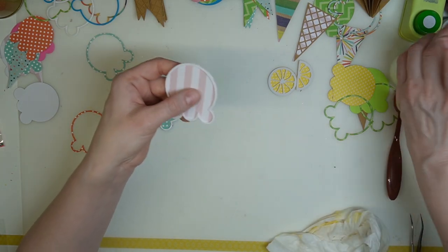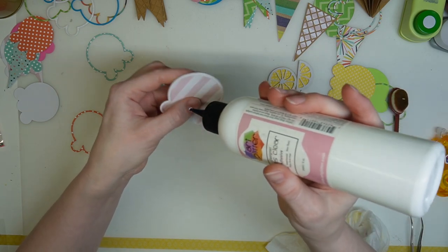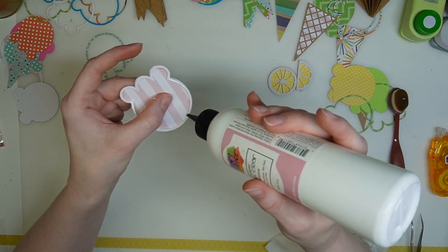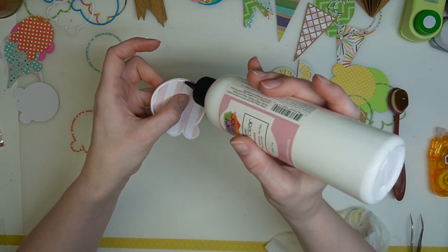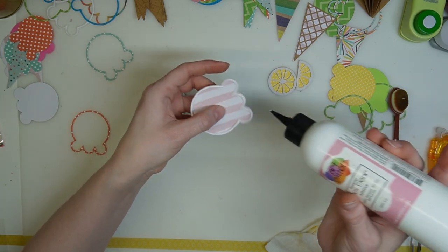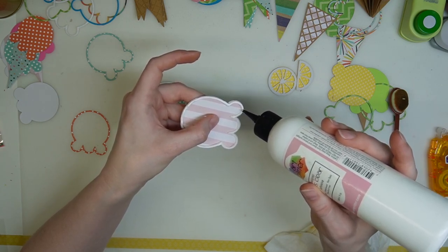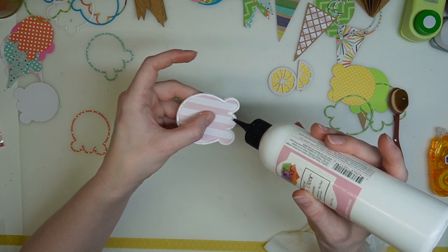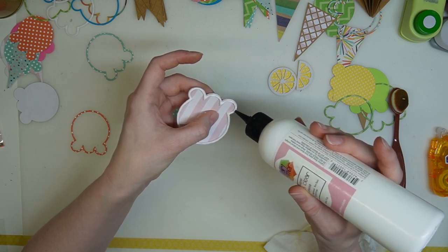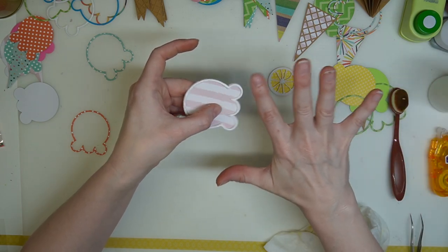I'm gonna let that dry a second, and I'm gonna put some on the other shaker. You could do all four if you want. I'm only gonna assemble two on camera, but if you wanna go ahead and put your line of glue on all four, get them ready to go all at one time. I made several, so I don't need to make four more. I'll assemble two, so at least you can see how it's assembled. And you can make as many as you want with whatever kind of mixes you want. You can do every page a shaker, however you want to do it.